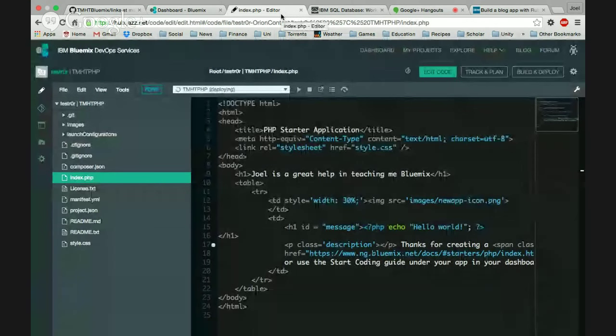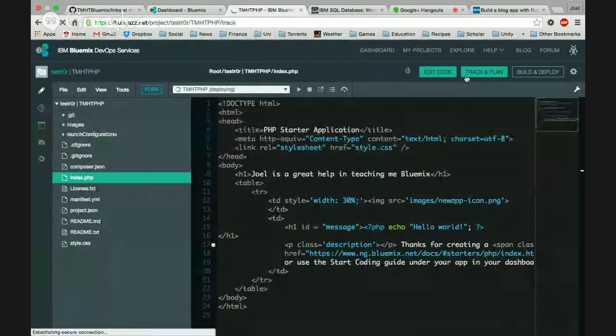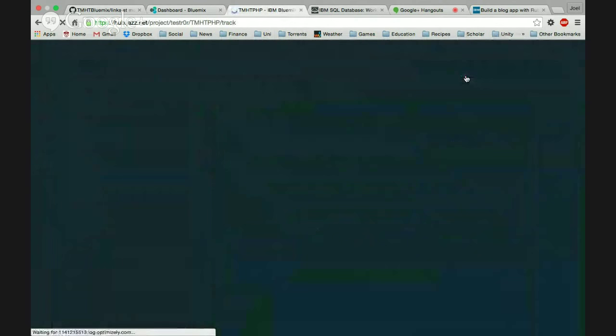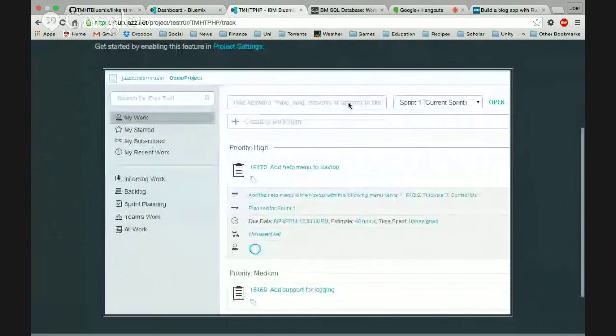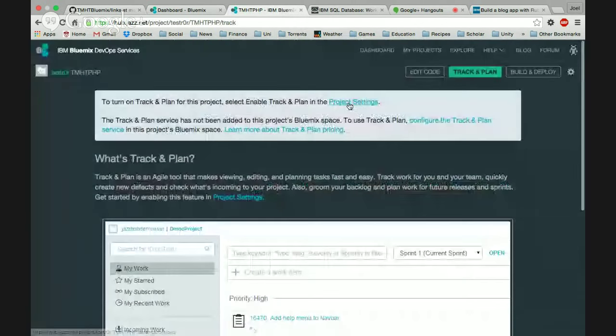So the next thing I'm going to show is the track and plan. Essentially, this is JazzHub's version of GitHub issues. You have to enable it from within your project settings. So if you want to track sprints or any bugs or stuff like that, it's definitely there for you. So far, I haven't had a real reason to switch to JazzHub.